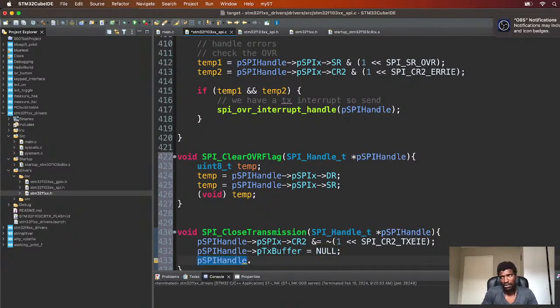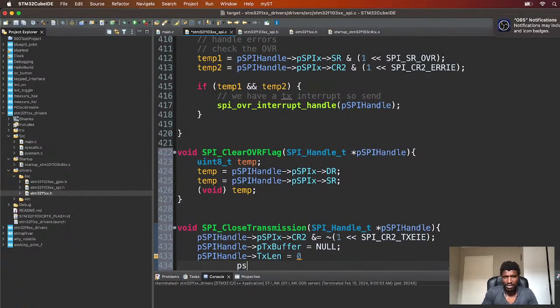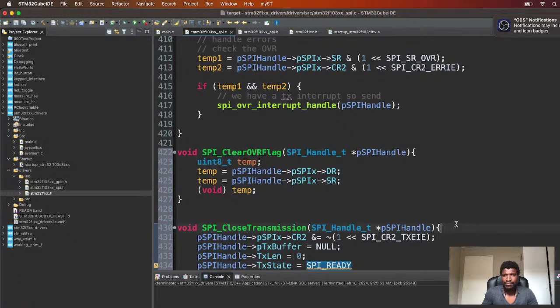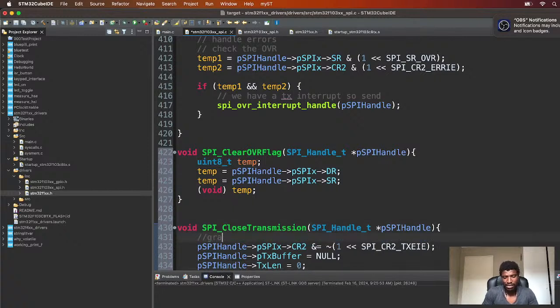Handle.txLen equals 0. pSPIHandle->txState equals SPI ready. Gracefully finish TX and reset to sane state.